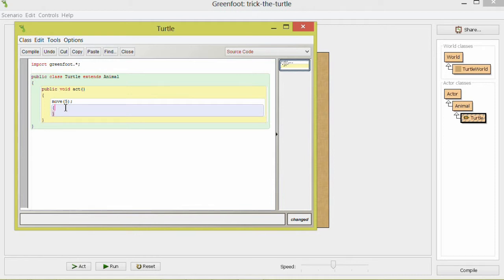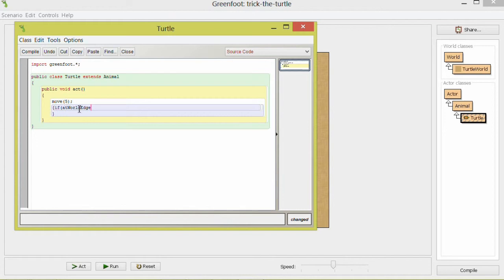So first you've got to type in if. So you want to specify your condition. What you want to happen will be written after this. So if atWorldEdge, so that is your condition.